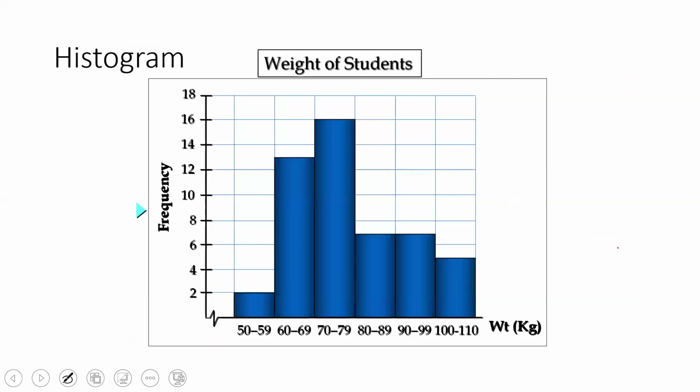That's histogram. This is another example of a histogram, weight of students. So let's assume, those of you listening to me now, I want to take your weight, and then I have the weight in intervals, already classified in intervals in kilograms, and the frequency. So that is what you have. And as you can see, there is no space in between the bars. That's why it is a histogram.